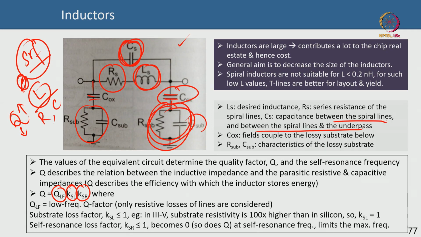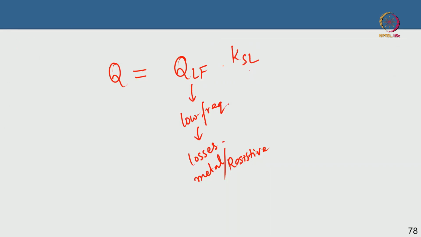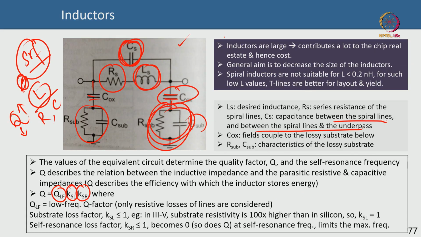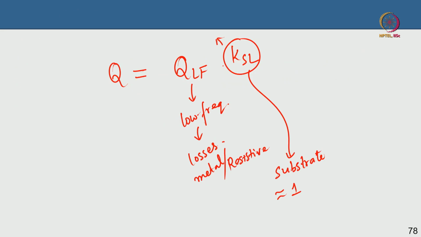Okay. And then you have this substrate loss, KSL, which represents the substrate loss. Now for a compound semiconductor such as gallium arsenide or gallium nitride, this could be very negligible. When I say negligible, it could be almost close to 1. It cannot be more than 1. If this loss factor is 1, your Q does not get affected by this. But for a CMOS process for instance, this could be lower. You have significant substrate coupling, or you can say significant substrate loss, and it could be say 0.6. In that case your Q factor is reduced to 60% of what you would otherwise get, right.